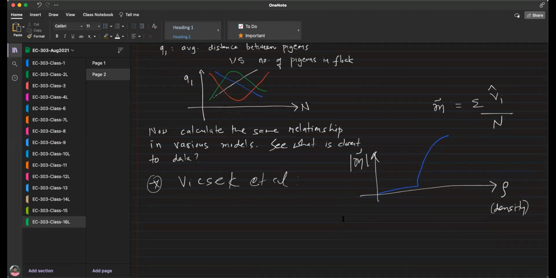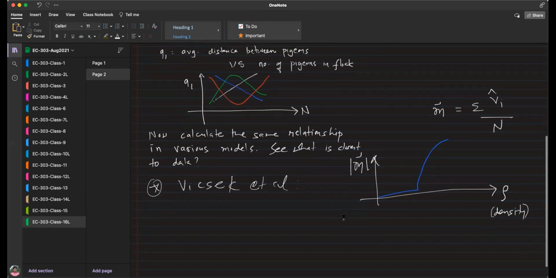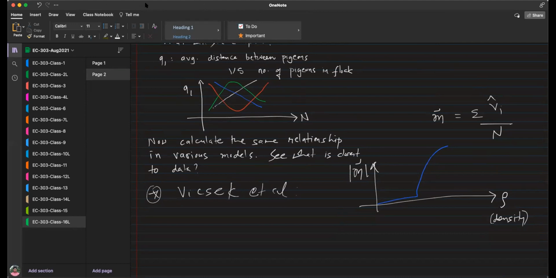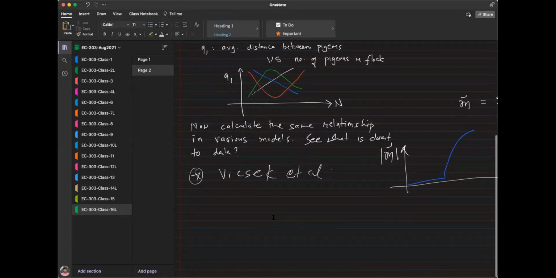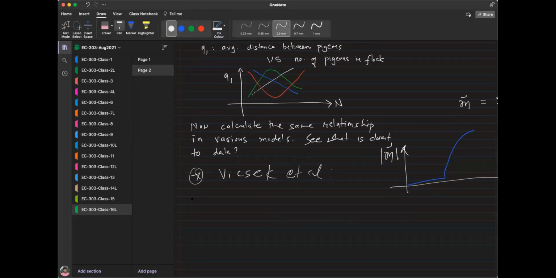That is the prediction that this model makes. So if you are an experimentalist, what will you do now? I can calculate the polarization, if I have the coordinates and the time points, as a function of density for different group sizes. Absolutely, yes. And then you see what really happens. That's why such an experiment was actually done, with locusts.